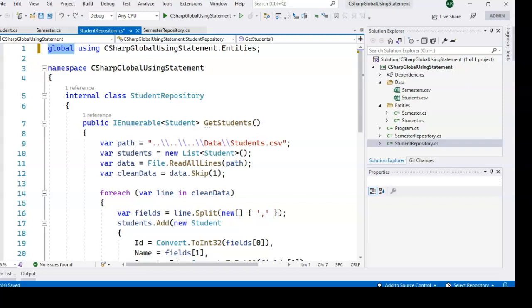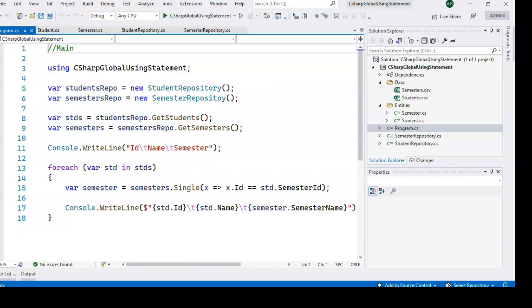Now let's move on to the second way. You can use this global using. Let me cut it from here, and go to our main method, which is program, and declare it here, right?